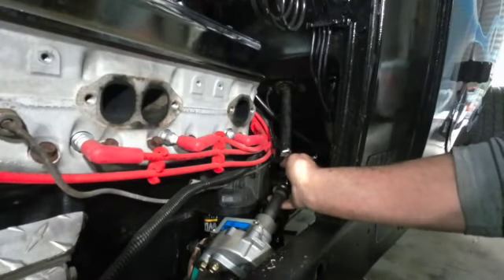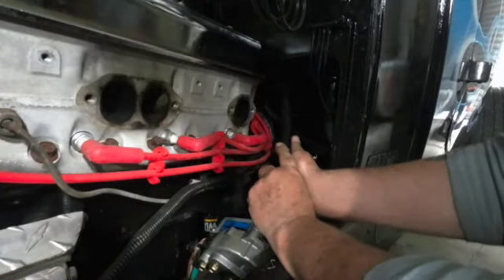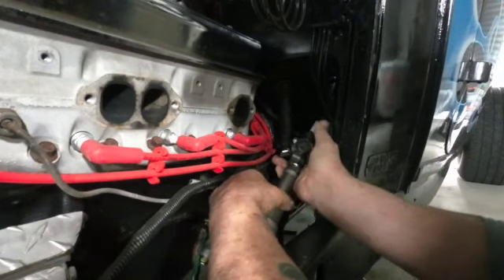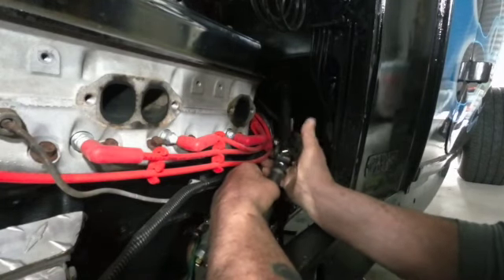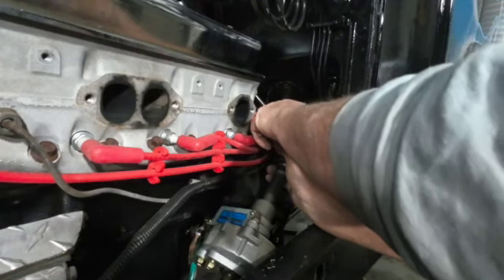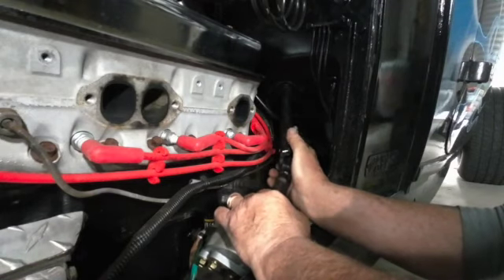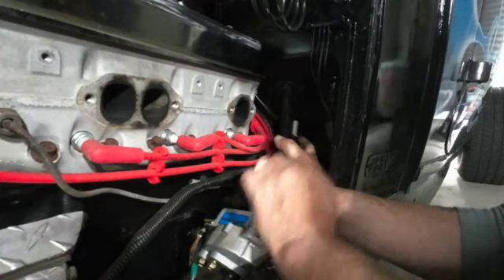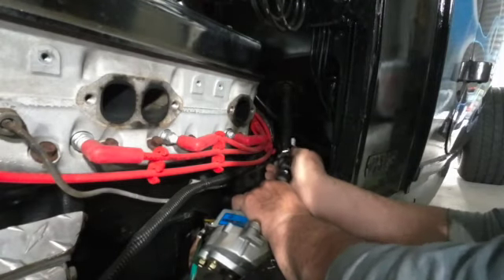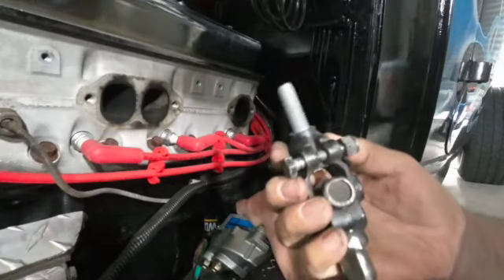Maybe you can see this is the shaft it's going to go into right here. This is what it's going to look like once I get this put together, which means the joining point between these two shafts will be right here. One of the things I figured out is rather than sliding this in and out, I can actually slide this bolt up in that shaft and then pull it back down and clamp it, because I realize there's a clamp ability here.